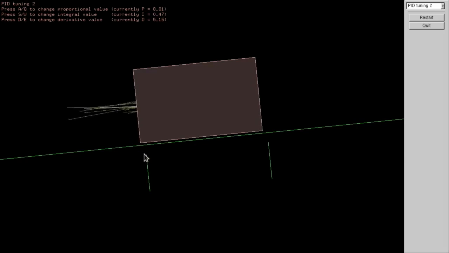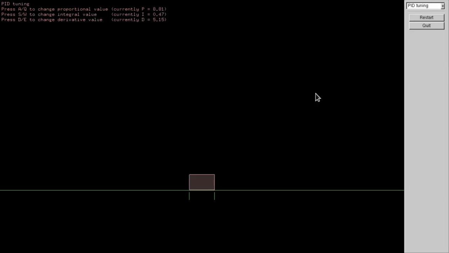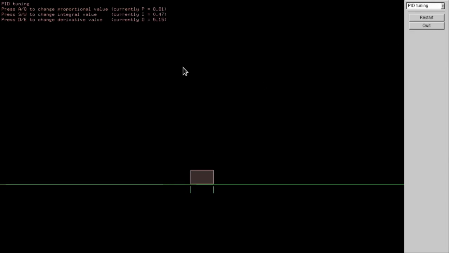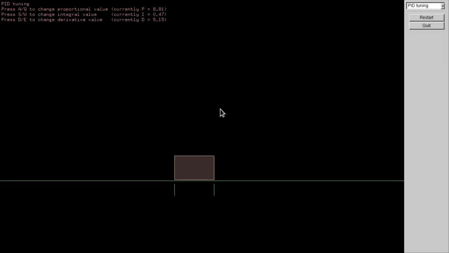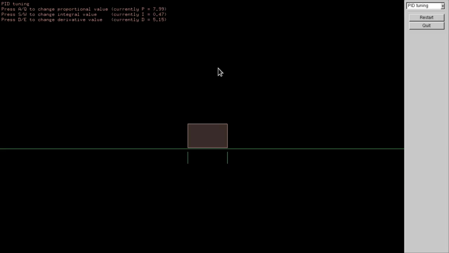And the further away it is, the more this I-term will build up, so that over time, unfortunately quite a lot of time in this case, it's actually slowly getting closer to that position. Actually, if we go back to that other one where it's flat, it might be a little bit easier to explain I. So I'll turn the P down to 0 and the D down to 0 so that we're only looking at I. That might make it a little bit easier.